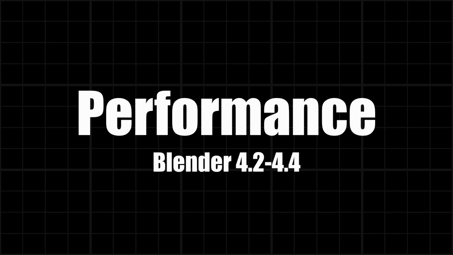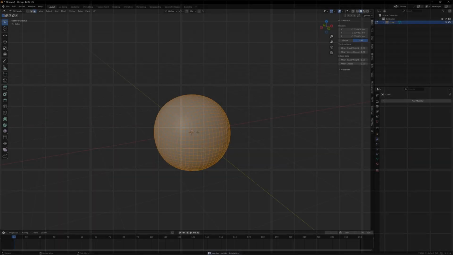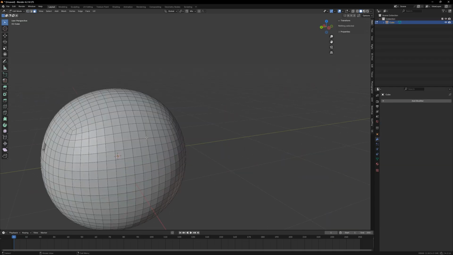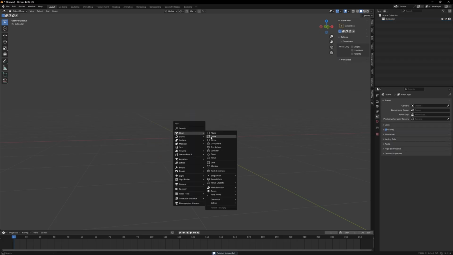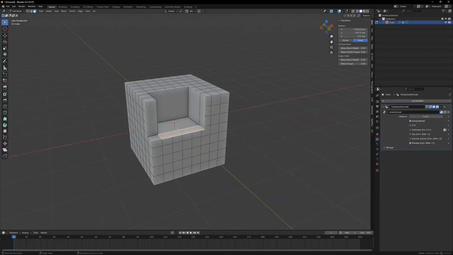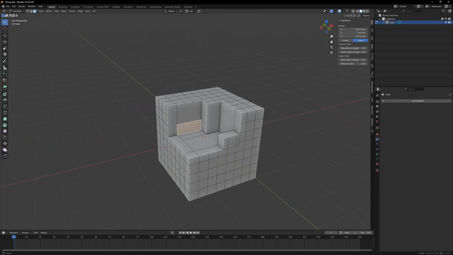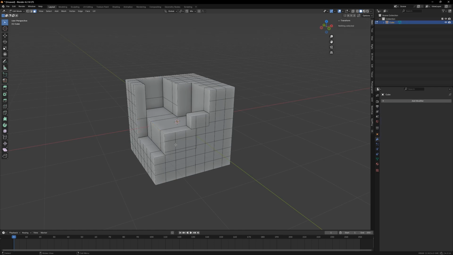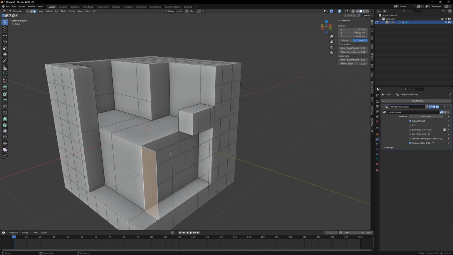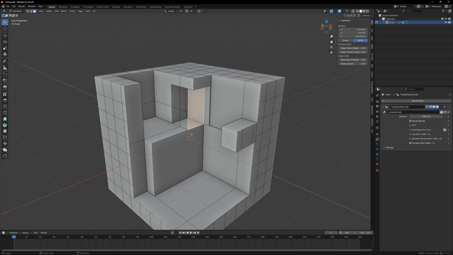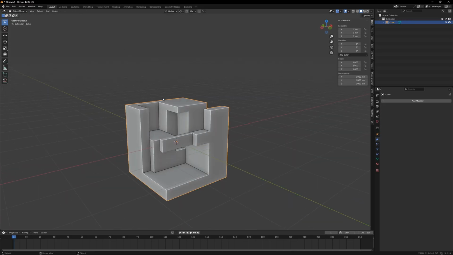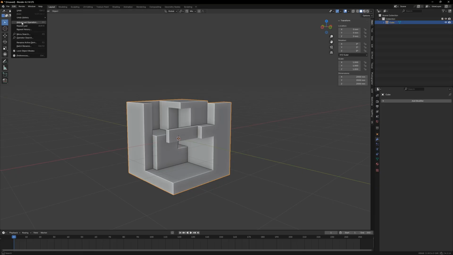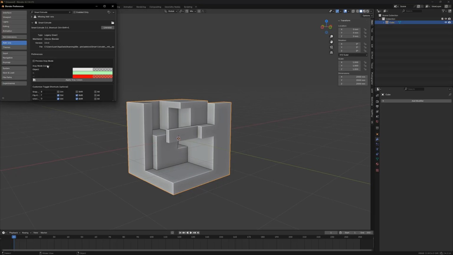The speed improvement isn't exclusive to 4.5. In 4.2 to 4.4 versions, there's also a very obvious performance update. Compared to the obvious lag at completion before, now with the same face count, the issue is almost gone. And in 4.2 to 4.4 versions, the biggest update is the preview mode, now with the same effect as in 4.5, but on large models, it might show errors. If needed, you can also change back to X-ray mode in the add-ons menu.